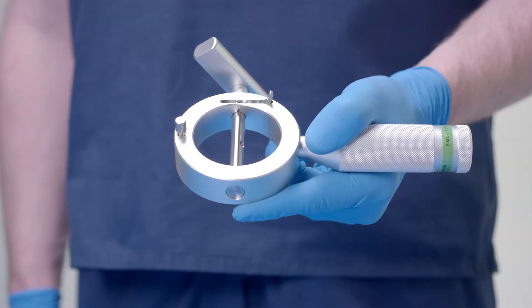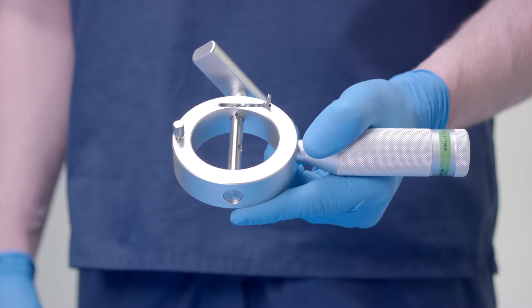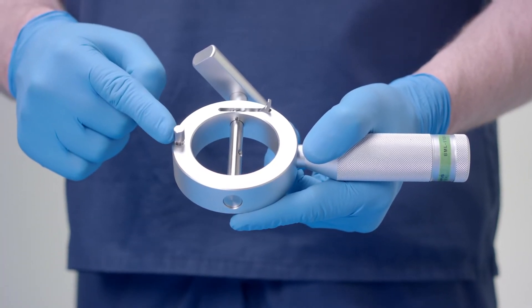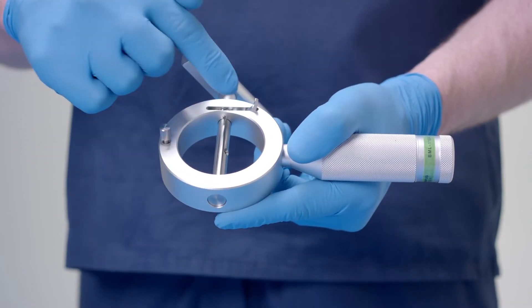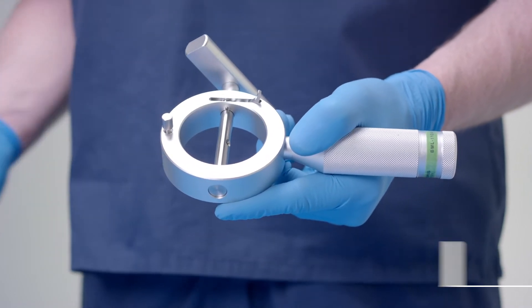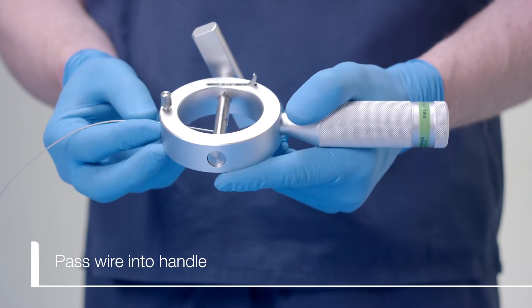We will now load the wire into the emergency Lithotripsy handle. Note that the emergency handle has two locks. One is a thumb screw that secures the coil sheath and the second is the ratchet lock. The wire is passed through the hole at the top of the handle and through the hole at the center of the T-piece.